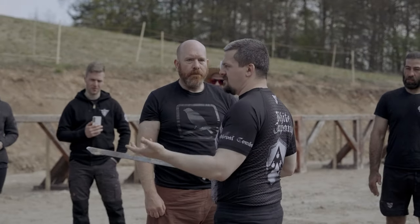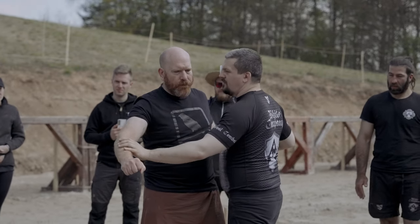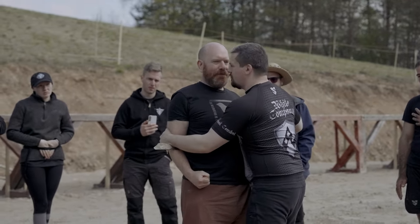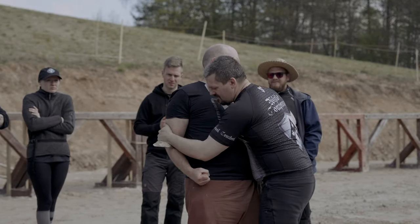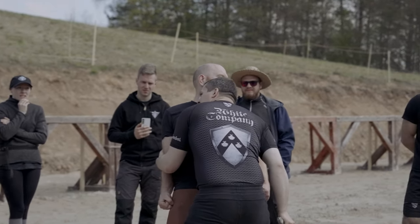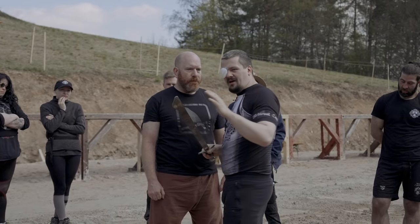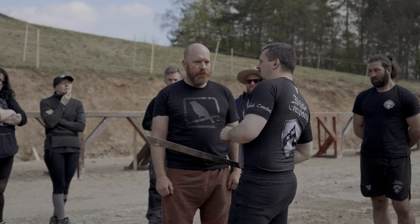To take home and just practice is just ways that you can use a sword to tie people up. And it gets interesting, particularly with longer blades, on things you can do to people. You know, I've had people in all sorts of weird positions where you can just trap them with a sword like this really easily. And then, if you need to, you can just slide it out to reposition yourself around the person. And it's that being able to constantly slide the weapon out to reposition it that becomes a massive advantage for a sword over an axe.